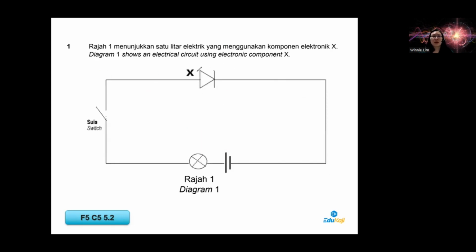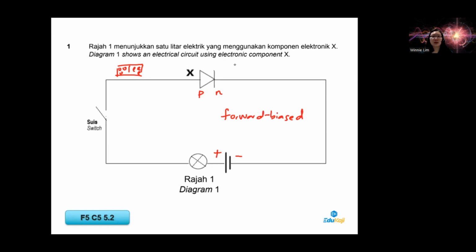If you all remember, a diode is made up of two materials, which we call P-type material and N-type material. This is P, this is N. P-type will have an excess of holes, while N-type will have an excess of electrons. So if you connect P-type to the positive terminal and N-type to the negative terminal, this connection is called forward bias. If it is forward bias, that means they allow the current to flow.